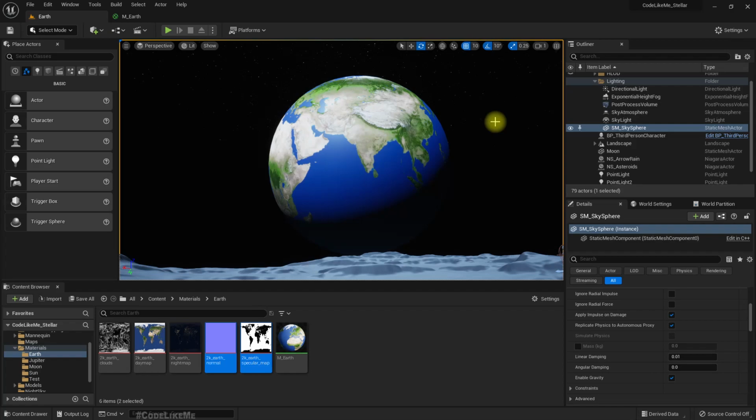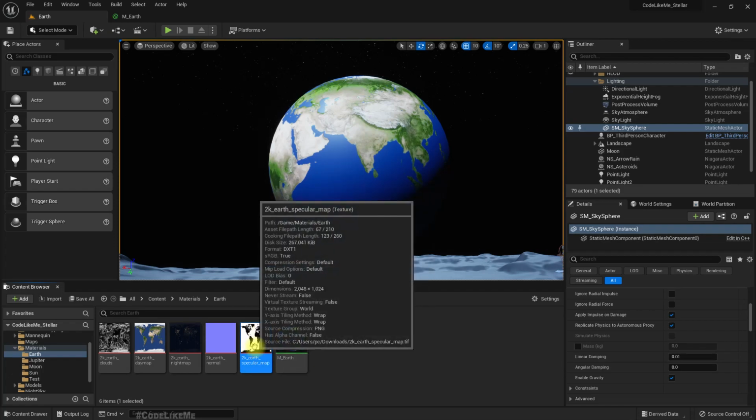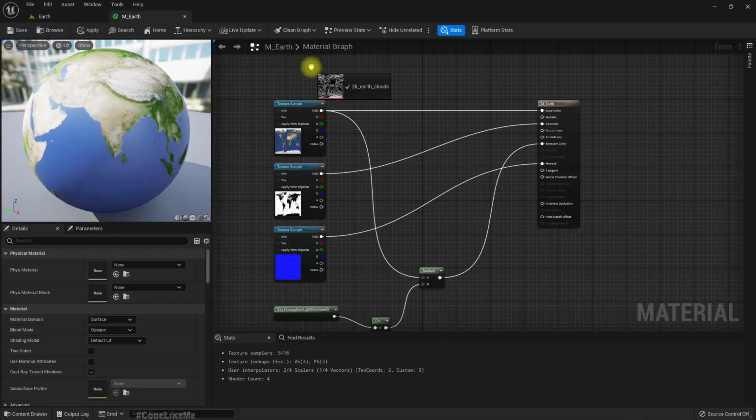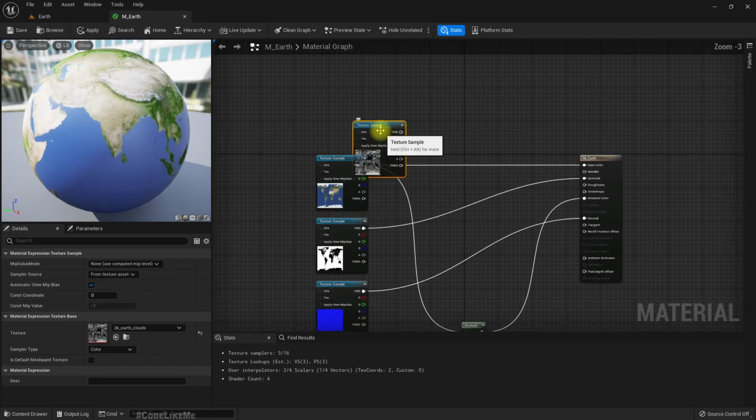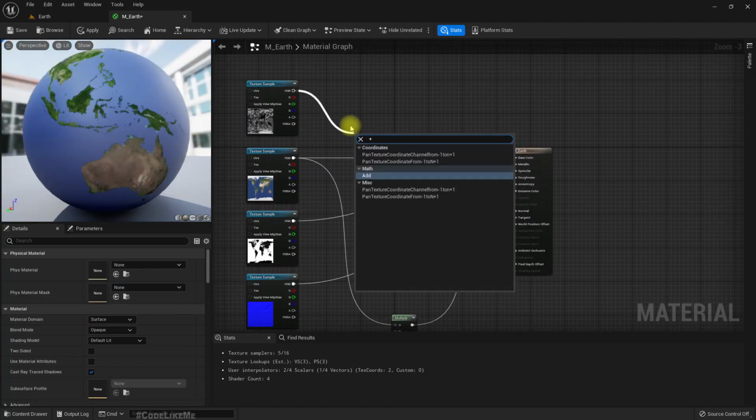Okay, now the next part is getting the clouds, and after that let's work on night map. So to add clouds, let's add these two textures together.